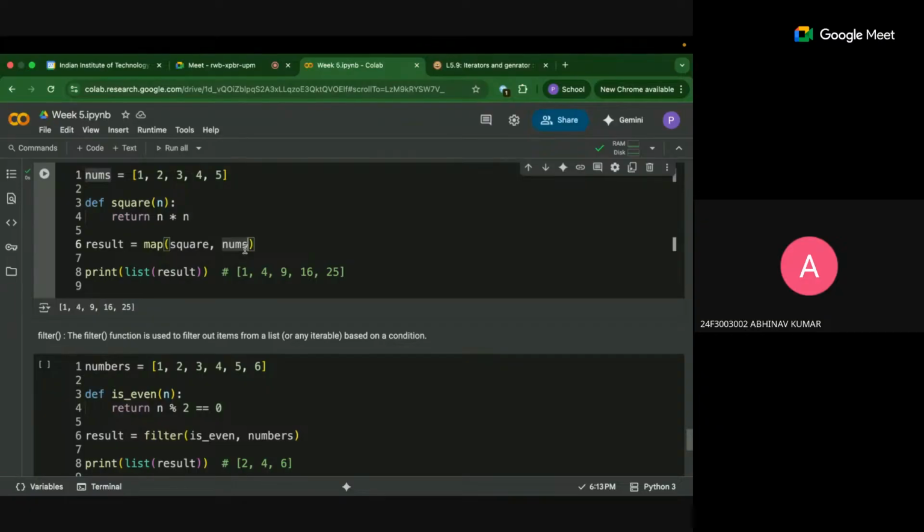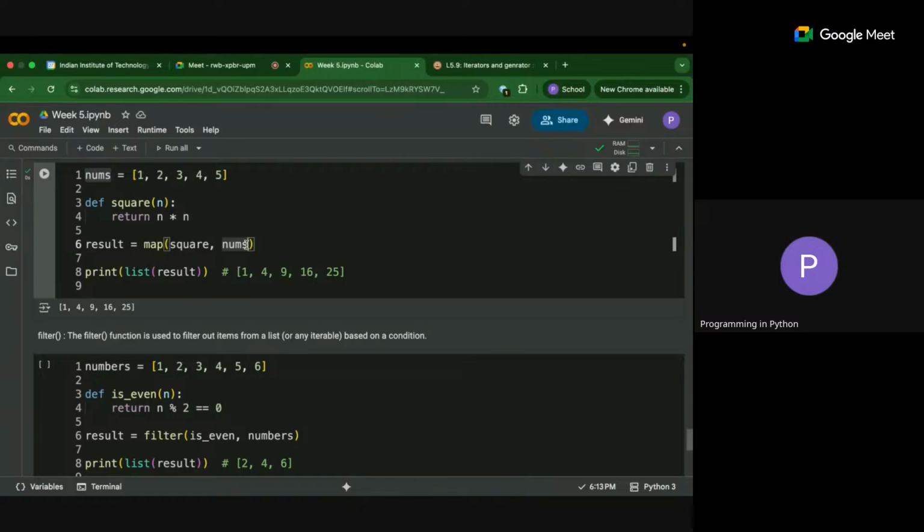Is it necessary for them to come as a pair? Yes, it is necessary. The map function needs at least two arguments. One should be the function, the other should be the iterable, any collection. You can add more as well.